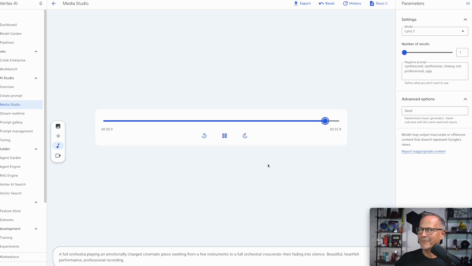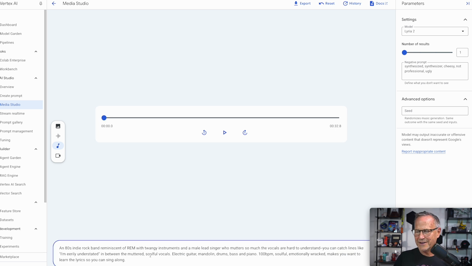It does have a John Williams-esque kind of sound with the piano in there, but it certainly is not... What I notice is it doesn't really obey the changes over time. You can put in a mood, but not really give it some sort of build or anything like that. So now I'm going to try one, and I'm going to see if REM will actually work.